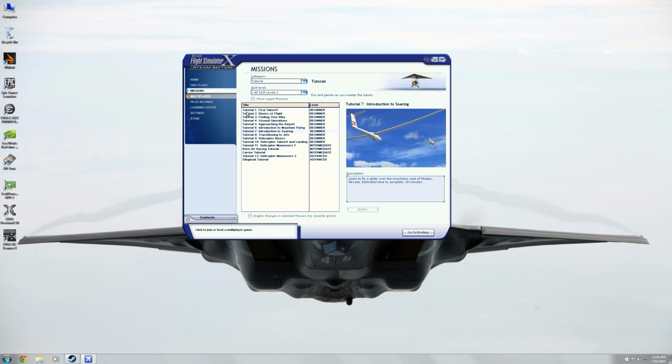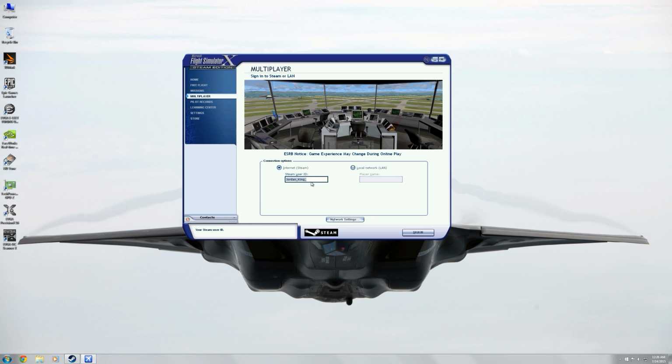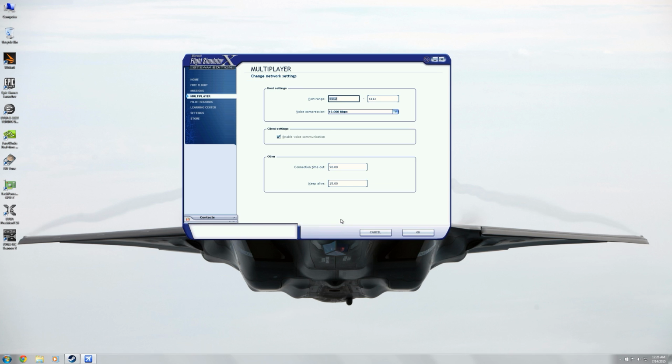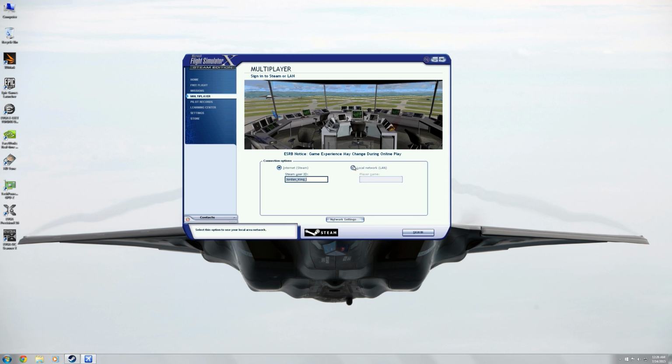Here's the multiplayer tab. We'll be doing some more multiplayer tutorials a little bit later on, but basically the gist of it is when you click on the multiplayer tab, it'll take you to the multiplayer interface. When you go to the multiplayer interface, you'll select your Steam user ID. You can go here to select your network settings if you would like to set up some specific ports, etc. And you can even create a LAN if you and your friends, for example, have some laptops daisy-chained, or you're at a flight sim convention or something like that where you can connect to a local LAN.